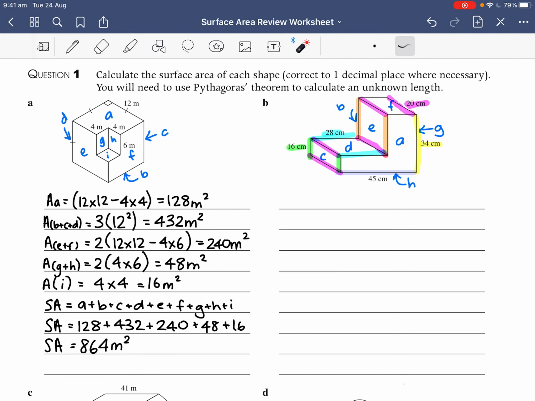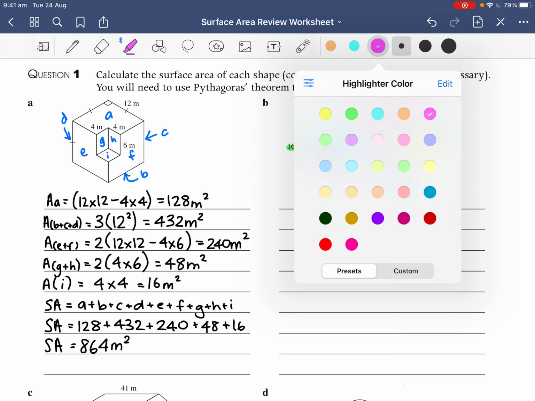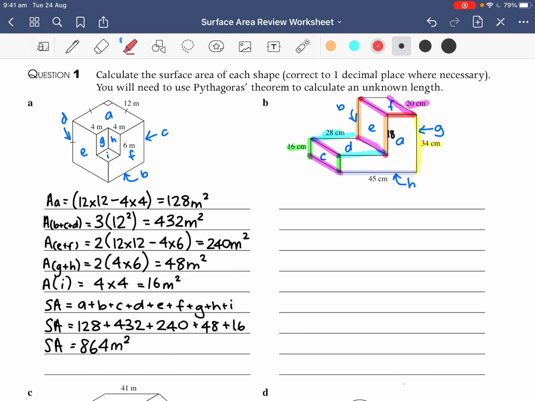So how we're going to find this side here is we go our 34 minus our little bit of 16. So this whole length here is 34, this bit here is 16, so this bit here is 34 minus 16. So 34 minus 16 gives us 18. So this side here is 18. And then we also do not know this length along here. So how we find that length is we have that this is 45, we have that this is 28, so we need to find this length here by going 45 minus 28. 45 minus 28 is 17.